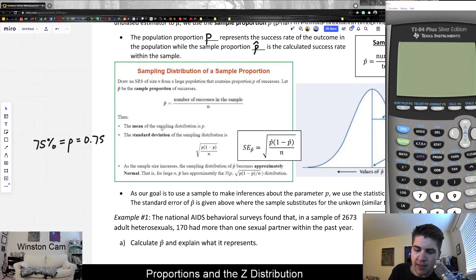If you look at that formula, the value that we plug in, we'd have 0.75 times 1 minus 0.75 divided by n, whatever the sample size was, which was the thousand. But let's just focus on p times 1 minus p so we can really try to understand that. That would leave us with 0.75 times 0.25.